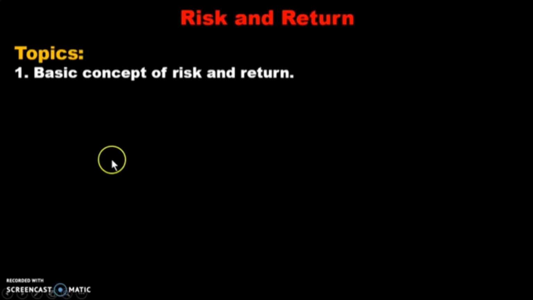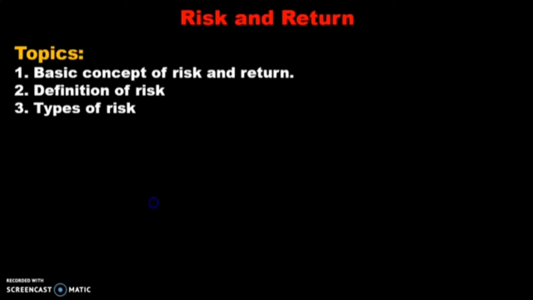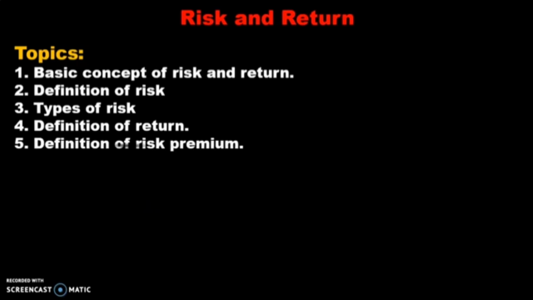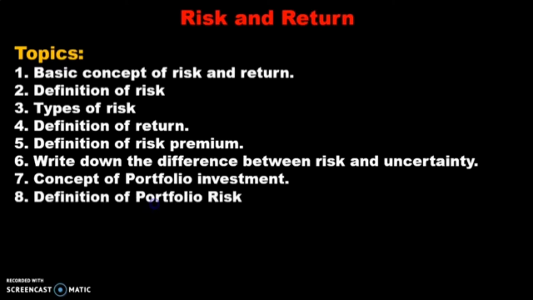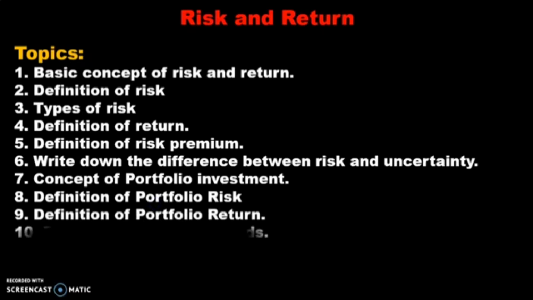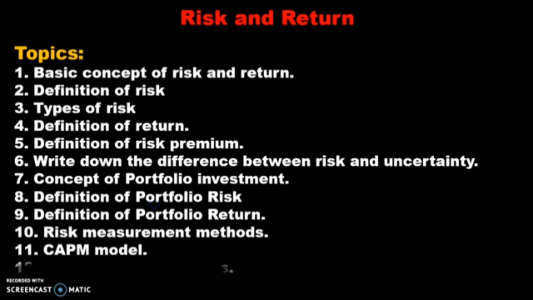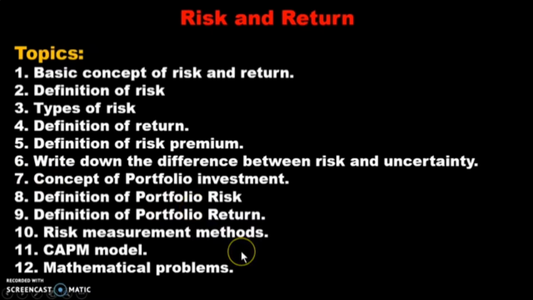Risk and return. In this chapter we will discuss these topics: number 1, basic concept of risk and return, definition of risk and return, types of risk, definition of return, definition of risk premium, difference between risk and uncertainty, concept of portfolio investment, definition of portfolio risk, definition of portfolio return, risk management methods, CAPM model, and also mathematical problems. But today I will discuss only the basic concept of risk and return.